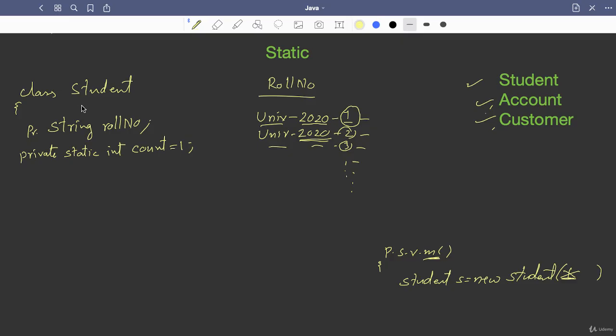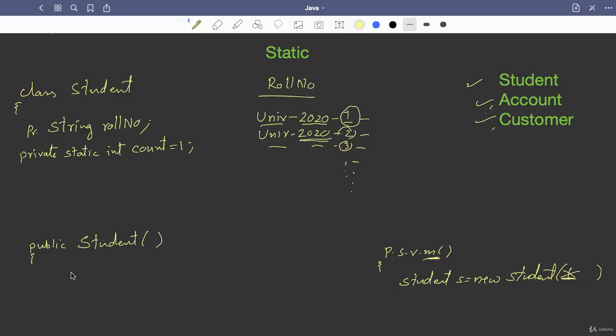So let us write a constructor for this class student. This constructor is public, public student, that is the constructor. If you are taking other parameters like name and department, those things you can take, but not the roll number. For the time being, I make it a non-parameterized constructor because I am not writing all the properties, just one property. So there is nothing here, a non-parameterized constructor. So let us remove this. If you have other properties, then you can take them.